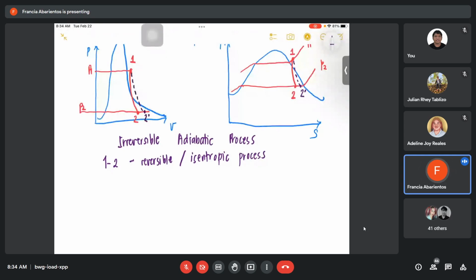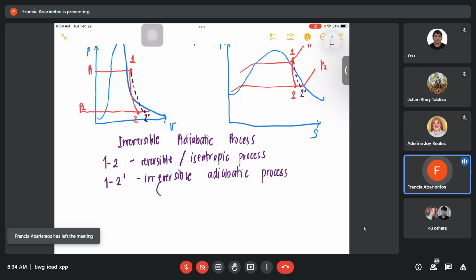Okay, class. Nawala na naman ako. I'm using my data. So, balik tayo dito, class, from point 1 to point 2, the reversible and the isentropic process. And from point 1 to 2 prime, ayan. We have now the irreversible. This is now the irreversible process. The irreversible adiabatic process. Or tinatawag na natin, this is now the actual expansion. Tawag niyan, class, is actual expansion. Point 1 to point 2, expansion yan, class. And this one from point 1, this is ideal expansion. This is now your ideal expansion.